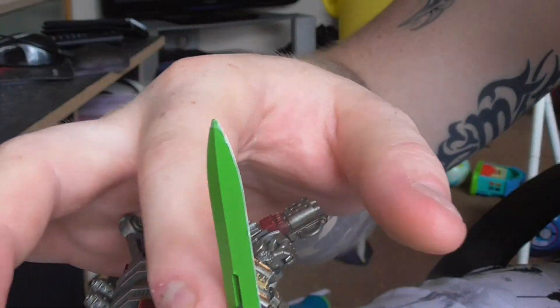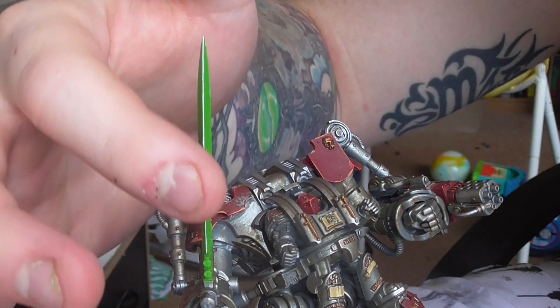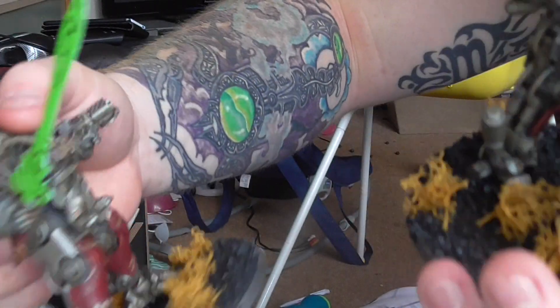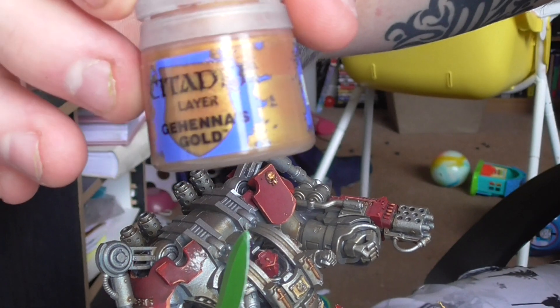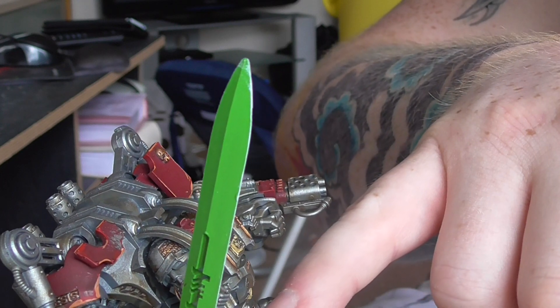For the green, it's straight up Moot Green over that, and then someone suggested doing a white line highlight along there — I'm pretty sure it was Mammoth Painting — so I did that, cheers for that little tip, it looks much better. For the gold I used Balthasar followed by Gehenna's — I think Gehenna's is a really good layer on top of Balthasar, it really brings out the highlight. Do Balthasar, wash it with Agrax or Seraphim Sepia — totally up to you — and if you want to bring out depth in markings, I suggest doing that. Then for the scrolls I used Reikland Fleshshade and Seraphim Sepia for the books and the scrolly bits.